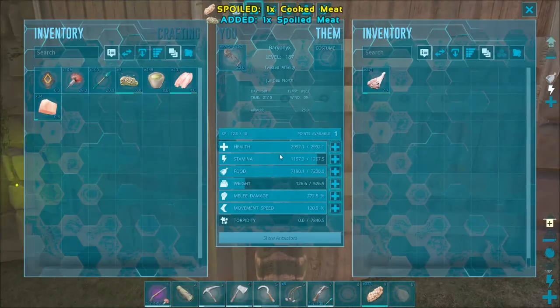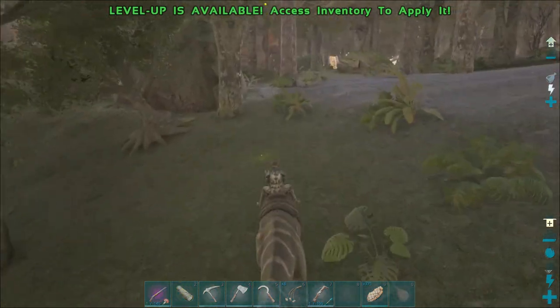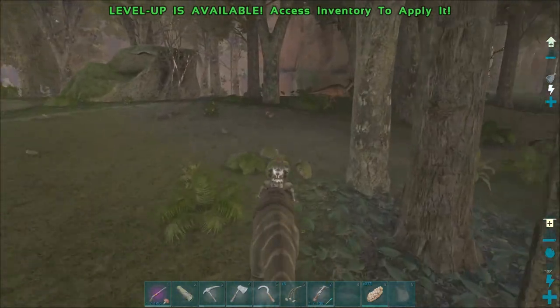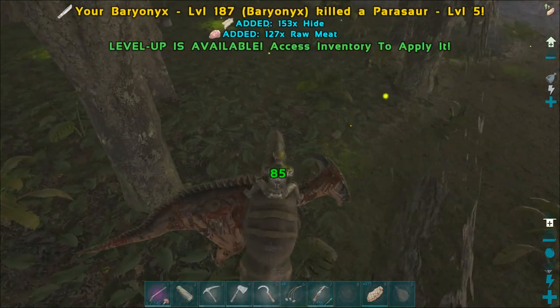Oh, so let's look at his after tame stats. Almost 3,000 health, 1,300 stamina, 275 melee. All right. So I definitely want to make him somewhat faster. He's still a bit slow. Turtle's not a good example. Parasaur, you are going down. Oh yeah, 85 damage to start. That's not bad at all.